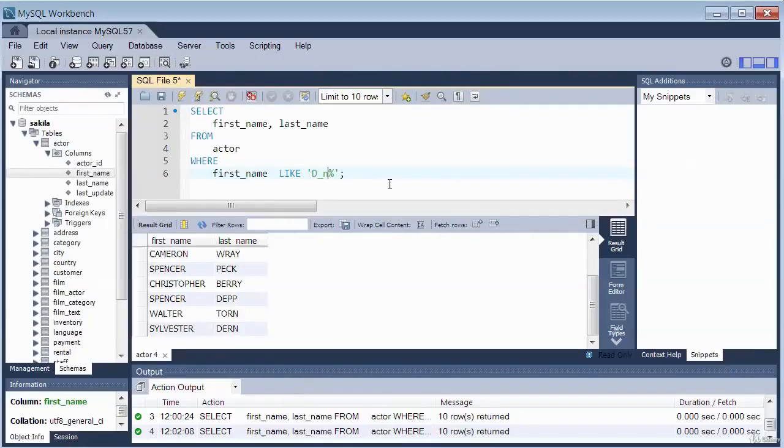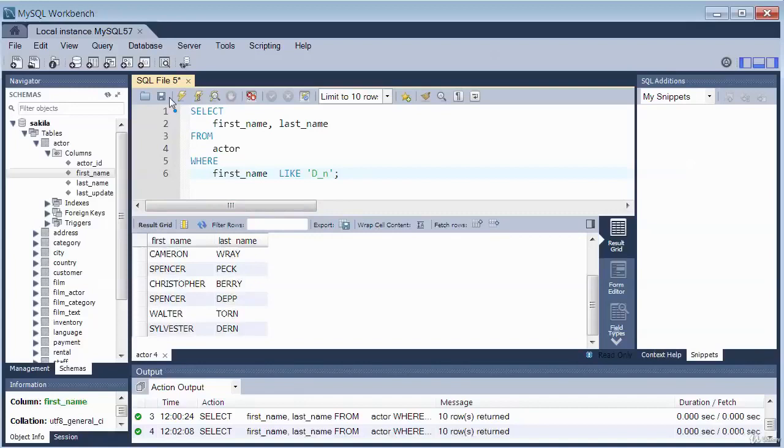You can take out the %. So this is the criteria here. I'm looking for just one character, which is the underscore. So anyone whose name matches that criteria, it could be Dan, it could be Dawn, anything that ends with DON, it will return that search data.